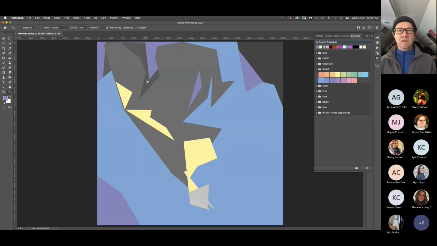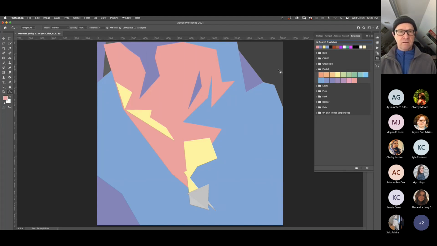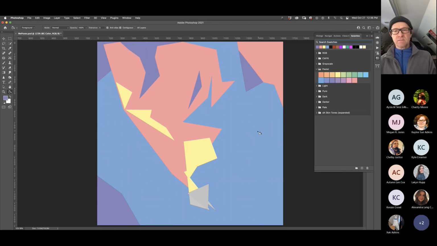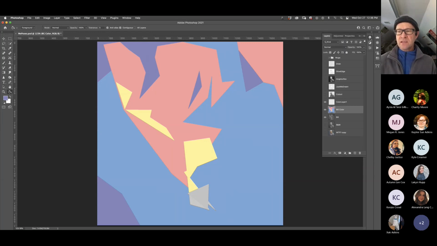And then let's go oranges into here and there. And I think maybe a purple right there. Fill that. Okay, that's a fine way to start, because this is Photoshop.